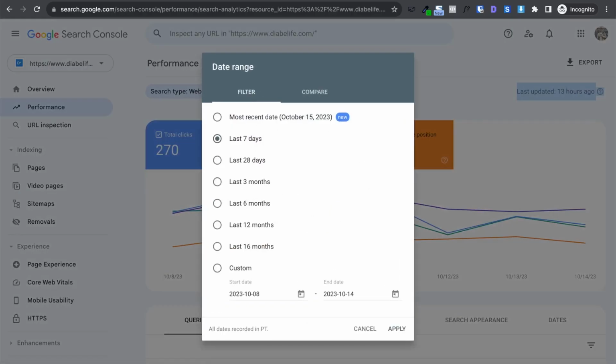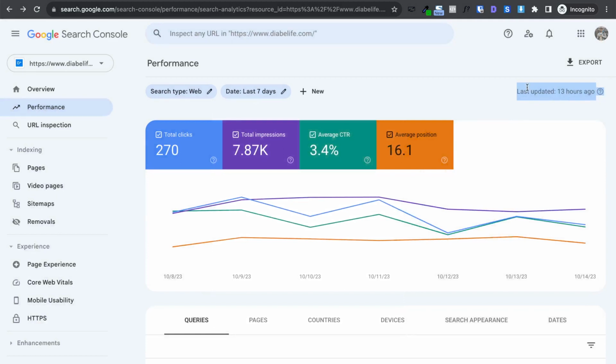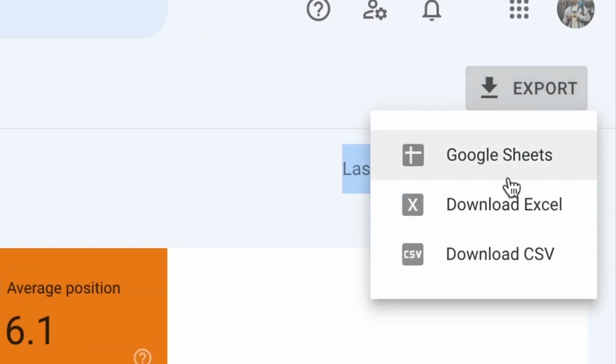And the most recent data is from yesterday, so it's very fresh. Another useful thing is that you can export the data, and you will find this in some other reports on the Search Console as well. Click on there, and you can export this data directly to Google Sheets or download it as an Excel or a CSV file.